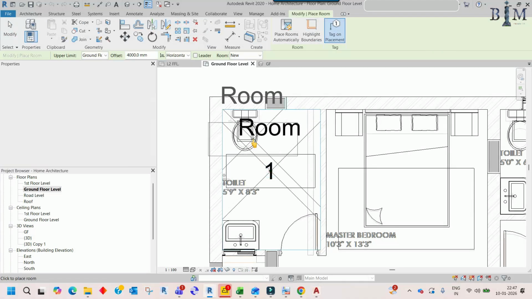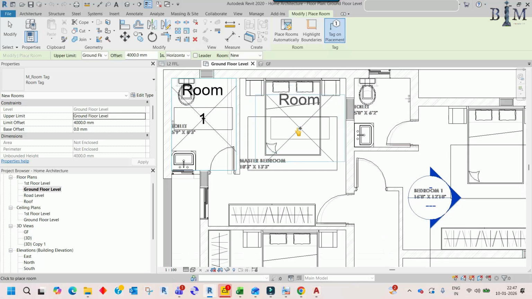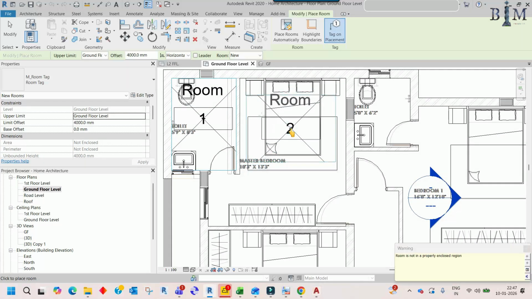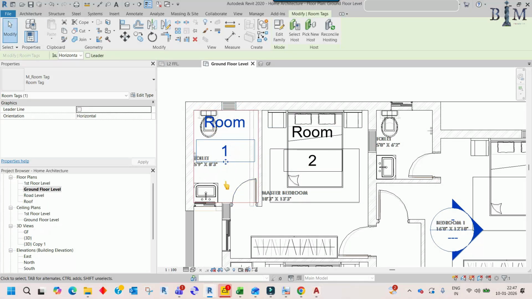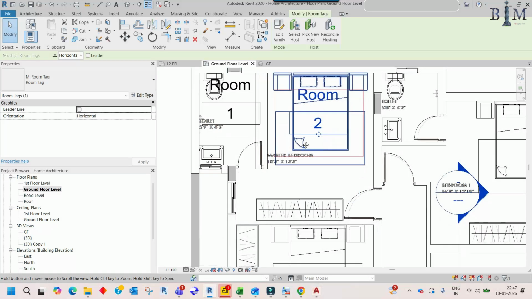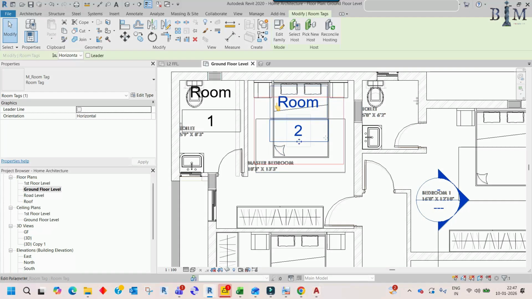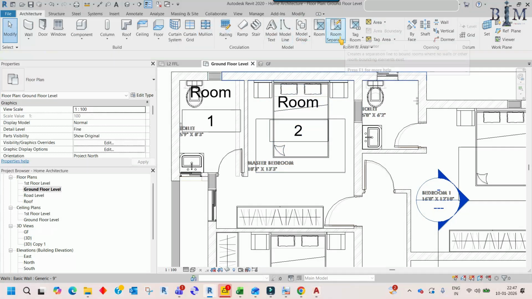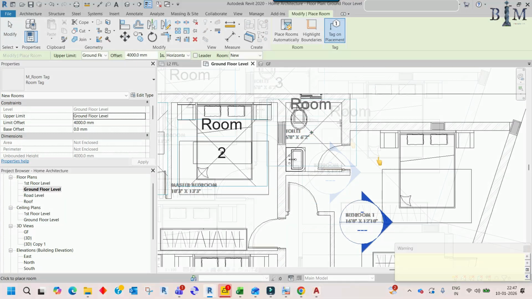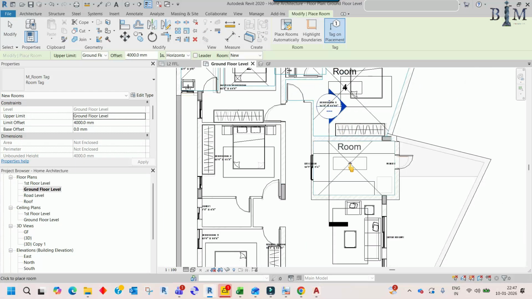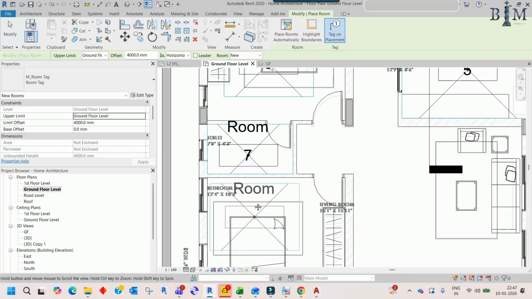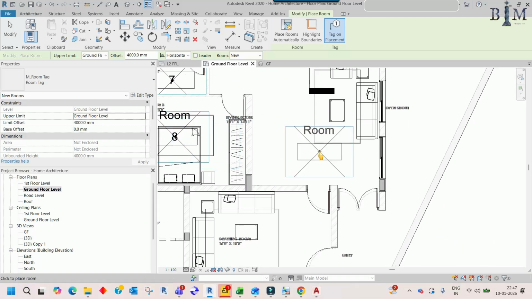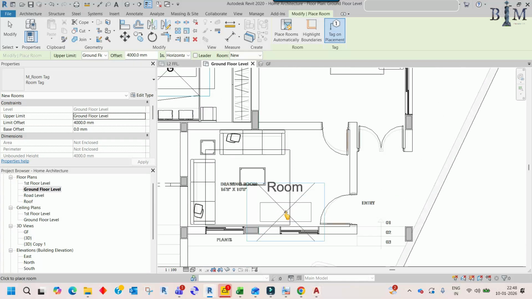So just take the room, and here it is a single room, and you can see when you are selecting this tag it is automatically catching the boundaries, and here also it will take the boundaries, but it is up to this, no problem, you can take this. And the next will be the room tag, so you can place the room here, another room you can place here, another here, and here, and here no need for a room. Okay, no problem, there is no room tag.